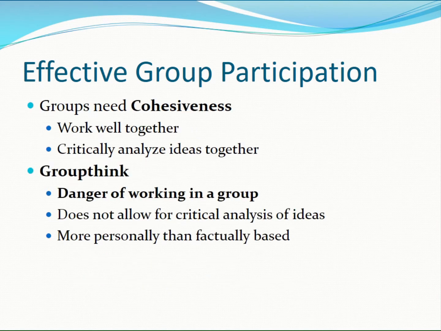An effective group needs what's called cohesiveness. Cohesiveness means that the group works well together. They kind of stick together. They can critically analyze ideas together. So I can suggest something, and then my group mate can look at what I suggested and see a problem and say, did you think about this? Did you think through this part of it? And they can point out whatever problem that they see.